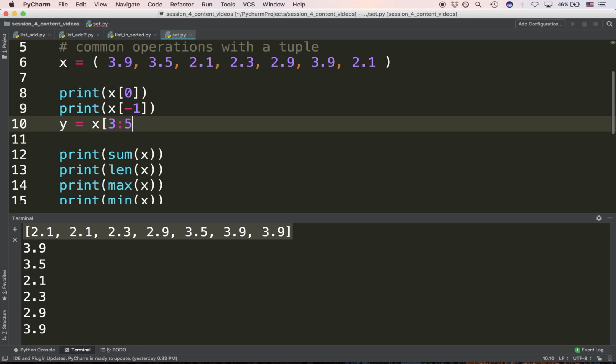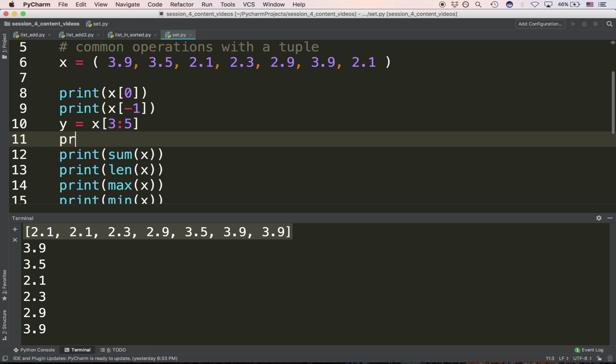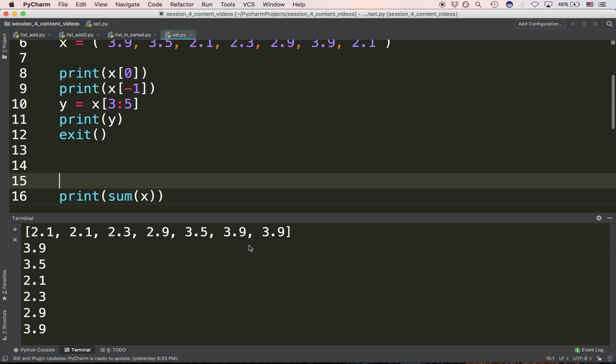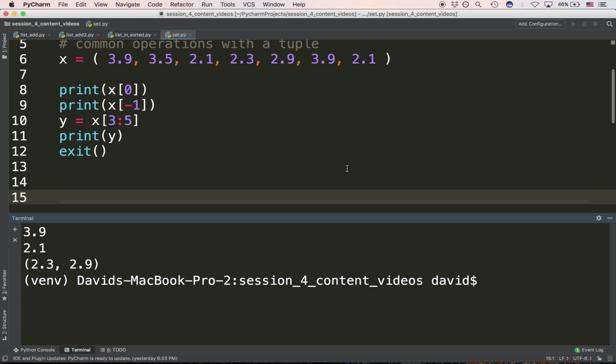Let's say I will get 3 to 5. 3 to 5 on this tuple should get me 0, 1, 2, 3, 4, and 5. I should see that represented if I print it. So now I'm seeing the first item, 3.9. I'm seeing the last item, 2.1. And I'm seeing a slice of items from 3 to 5.